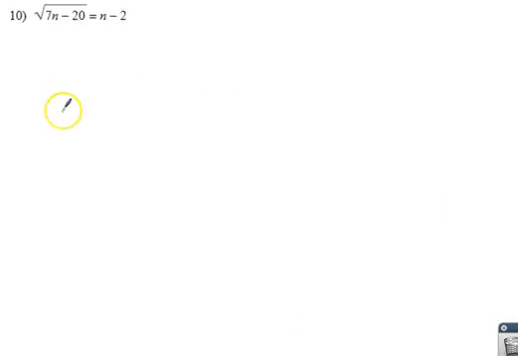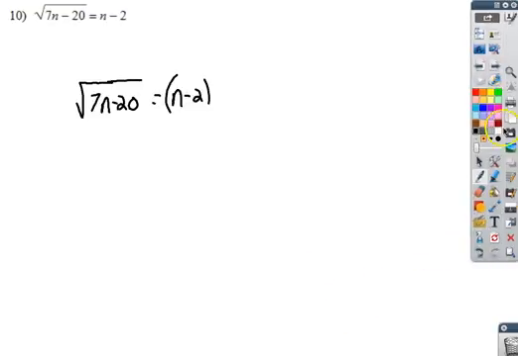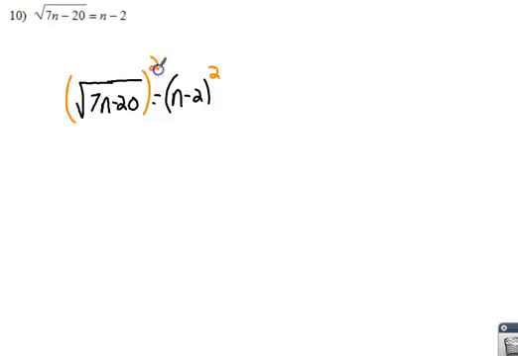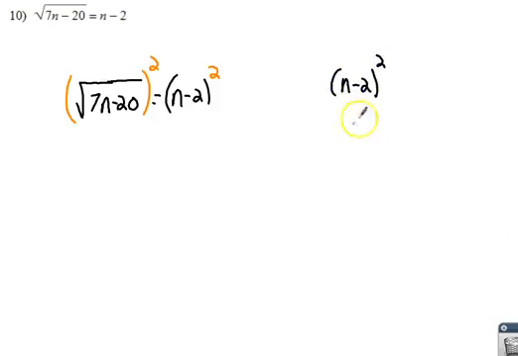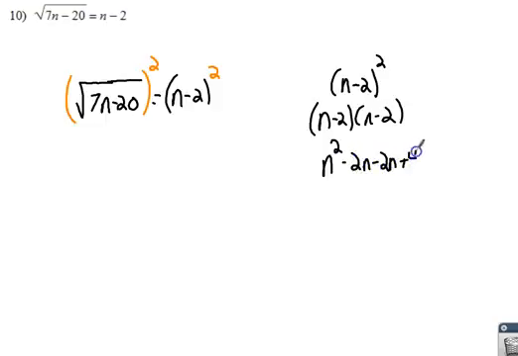Moving on. This problem, what I'm going to do is I'm going to square both sides. Now, when I square both sides, you're asking, why am I doing that? I need to undo a square root. Now, the pitfall everyone makes when they square both sides is the following. Oh, this is just going to be squared, no big deal. That's going to be n squared plus 4. No, it's not. Just a quick little workaround over here. That's n minus 2. N minus 2, you're going to have to FOIL. And when you FOIL this item, you get this.